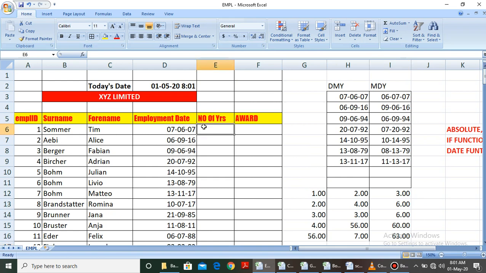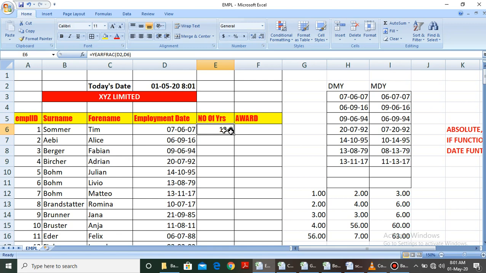Now in this case, if I want to calculate the years that the person has spent in the company, I will use the same formula that we used yesterday. YEARFRAC, date 1, comma, date 2. Okay, close the bracket and press enter. So you can see that this one did not change. We're still referencing this and this. It's still in the stage of relative reference.